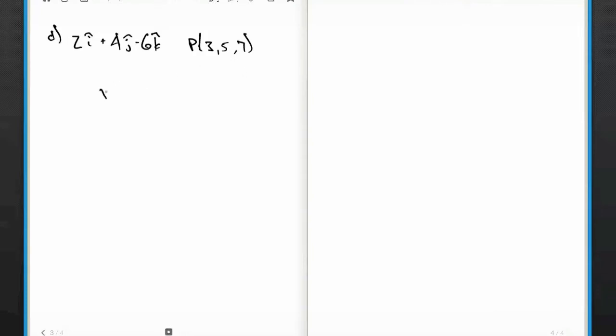But I think the easiest way is to say x equals my original value, 3, plus 2t. Y equals my original value, 5, plus 4t. And z equals 7 minus 6t. Okay, and of course you could use any point. I could make this 4, 8, minus 12, or I could make this some other point on this line if you want to be difficult. But for instance, I could make all these negative, and that would work.